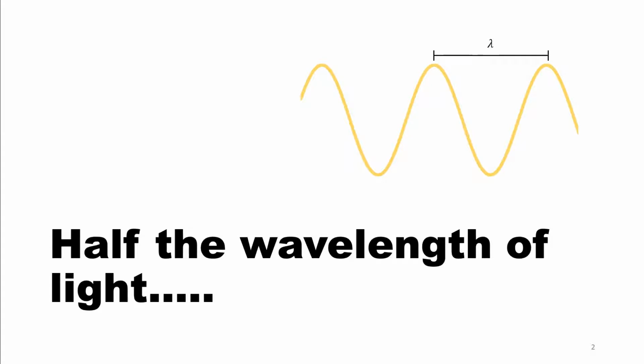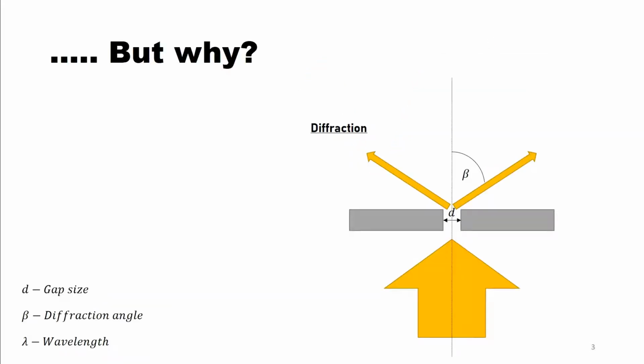But why is that? The reason is diffraction, and diffraction occurs every time a wave encounters an opening, and the size of that opening defines how strong the wave will be diffracted. We can also think about this opening as a feature that we want to see in our image. Now, if these features or openings become too small, the light will be diffracted that much that our objective lens cannot capture the light anymore.